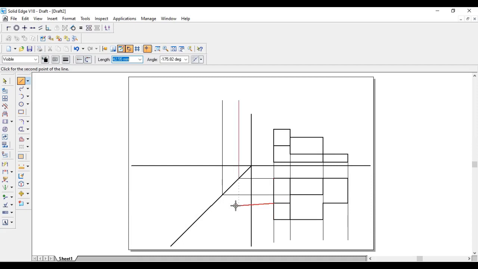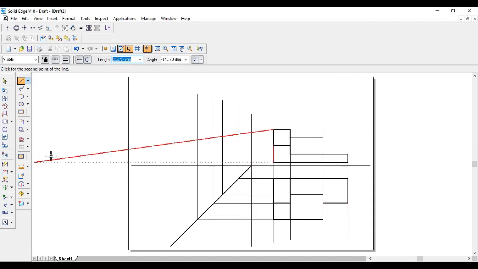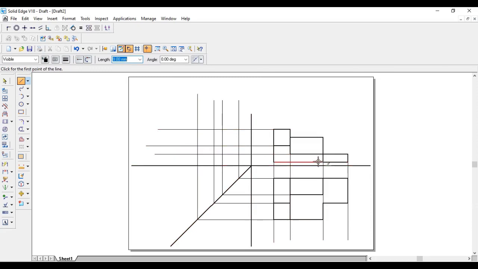So from here, one more projection line will come, touch the projection line to the 45-degree line, and then extend that to the top. So here you need not draw because it is exactly a straight line. Then extend the projection line from the front view as well. Now look at the image once.